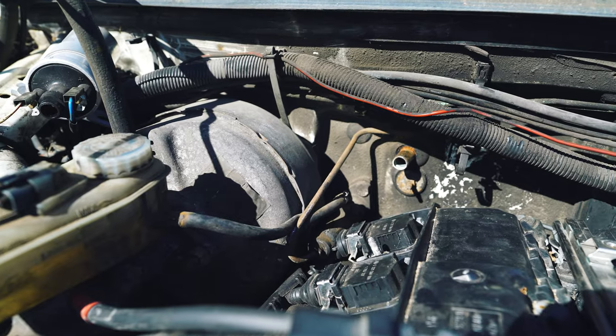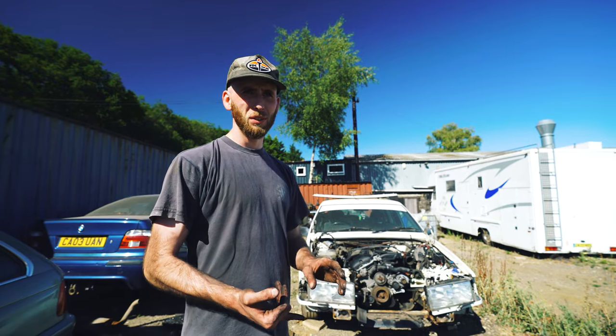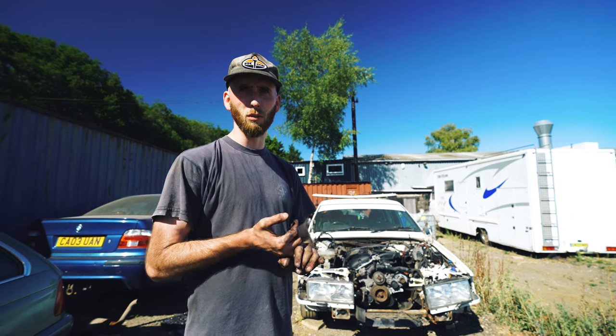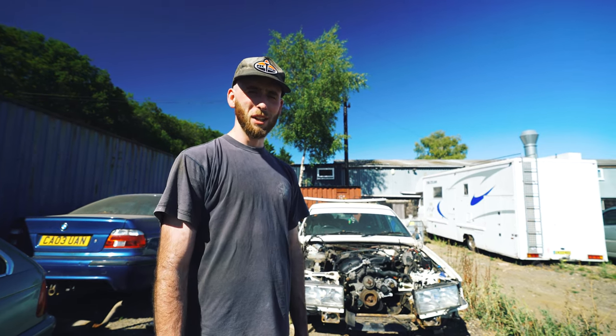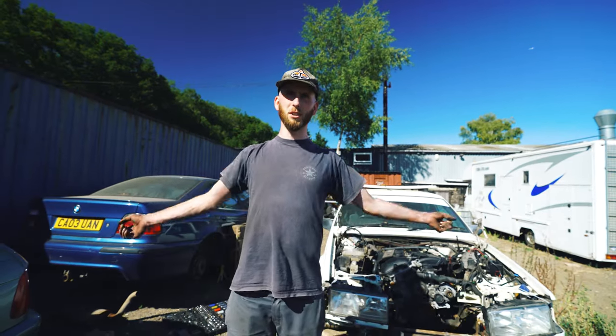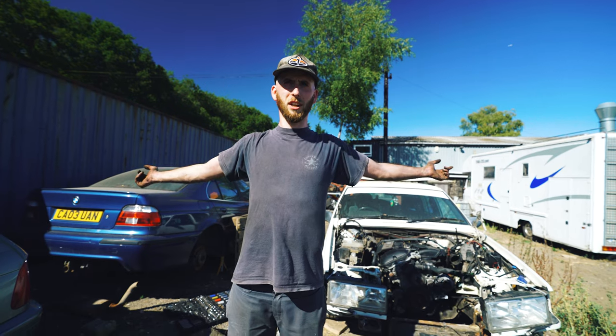Look how tight it is down here. We've got a few things to sort out. We've got to relocate things like the clutch master cylinder. We've got to do a lot of wiring. But yeah, happy it's in. These are clean as well. I've cleaned my hands like 3 times. Lots to be getting cracking on with. And I think let's move on to the next one.